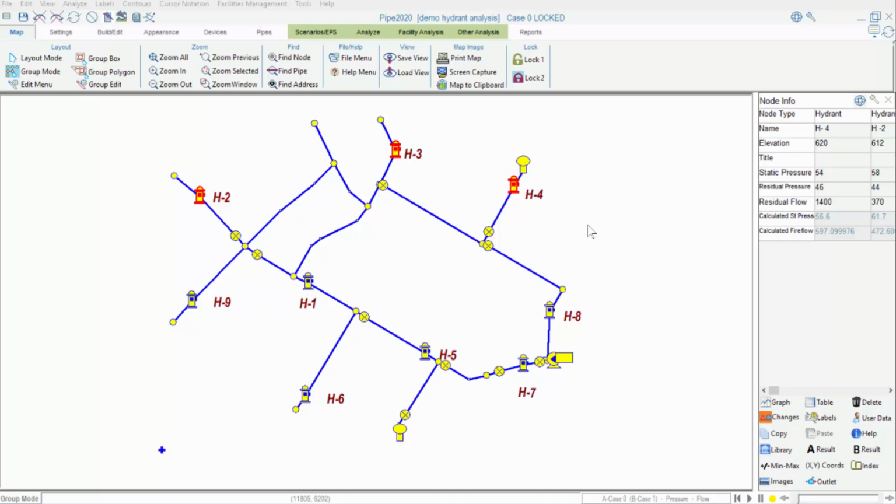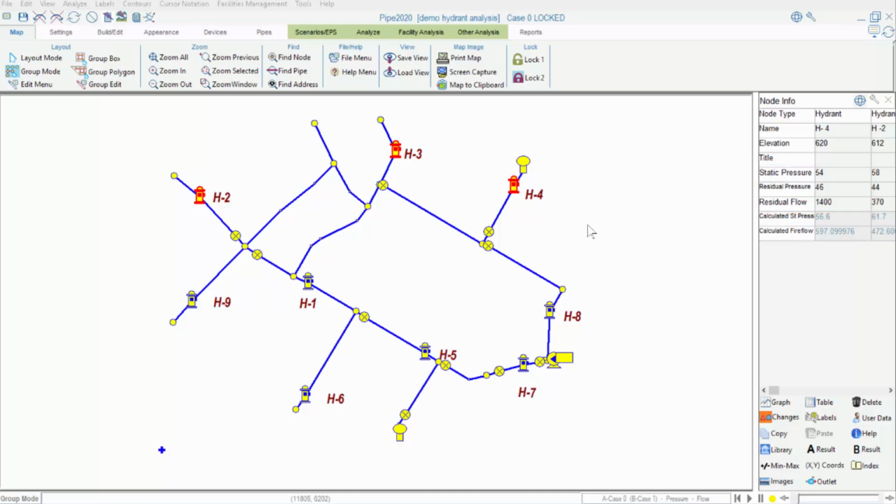So let's talk about the hydrant node itself. In the Hydrants Node Info window, we see, among other things, an elevation. The elevation allows you to account for the difference between the depth of the buried pipe and the height of the hydrant. So that's one reason to use hydrants as opposed to junction nodes. Also, we see these fields, the static pressure, the residual pressure, and the residual flow.